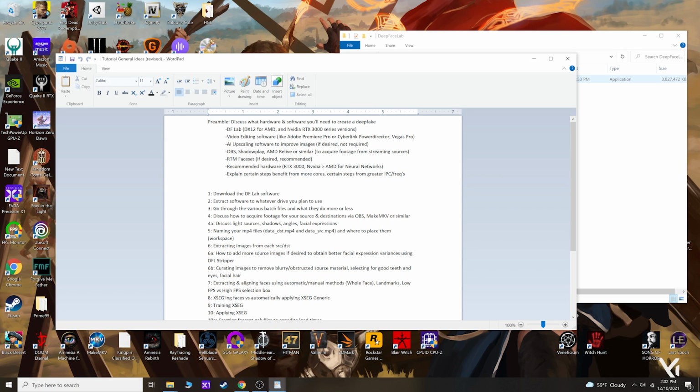The minimum, I believe, that they recommend is at least 4 gigabytes of video memory. I would say closer to 8, really, if you want to be able to do anything halfway decent, because Windows uses a good chunk of your video memory. If you've only got 4 gigs, it's already using a gig and a half. You're going to have so little left to dedicate to DeepFaceLab that you'll only be able to do low resolution models, which won't be very convincing.